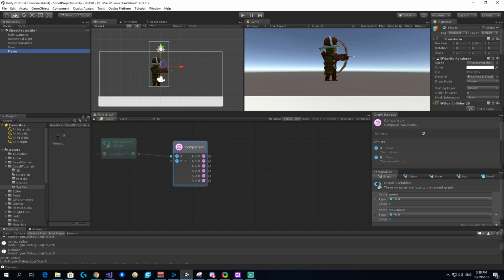So this is the local scale. If we change this to -1, he flips, and 1 flips to the right. We can also do rotation of 180, but that's a few more nodes. So we're just going to keep it at 0 and do it the easy way, -1, 1.